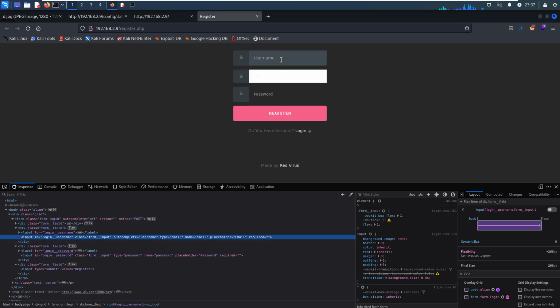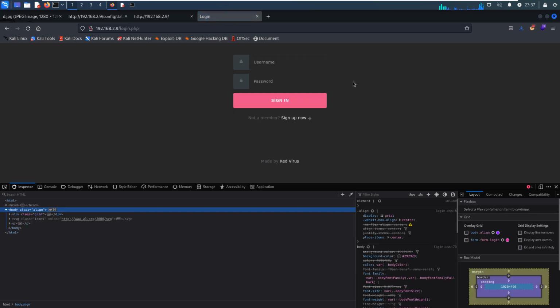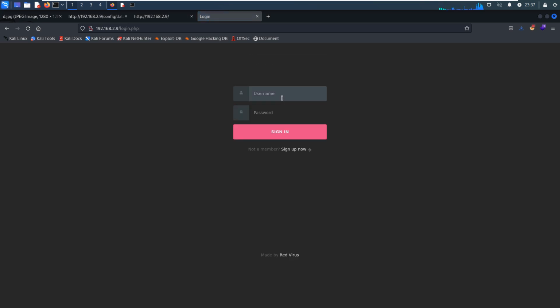Okay, so we can use any username like JSON and any email like JSON at test.com, and password like 12345. Register. As you can see, register successful. So now we can log in with this new user, JSON, and password 12345.